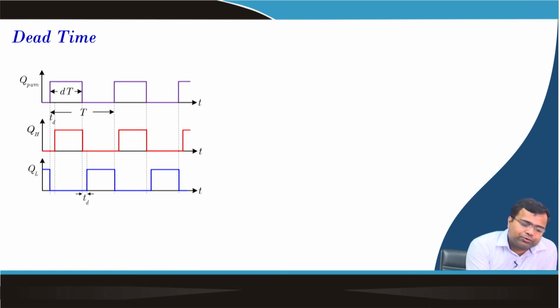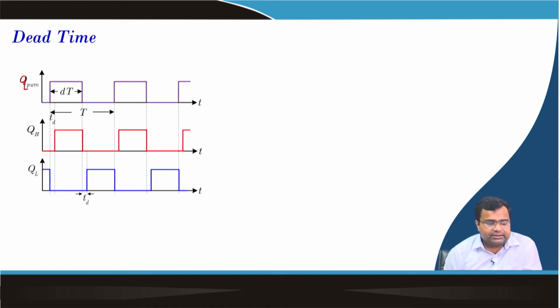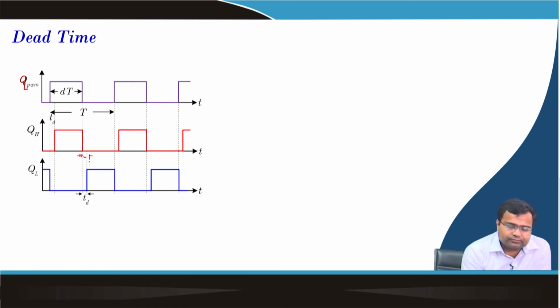Now, we got this QPWM, which has a duty ratio D, but we cannot send it to the real circuit because there has to be a dead time. So, that we must avoid any overlap period. We have to provide a gap considering the rise time and the fall time of the high side and low side switch. That is why we have to provide the dead time. And this dead time, if you look at this, whenever the PWM output goes high, then you have to first turn off the low side switch, which was on, because the switch was off. Now, we have to turn on the switch. So, that is why we have to first turn off the low side switch.